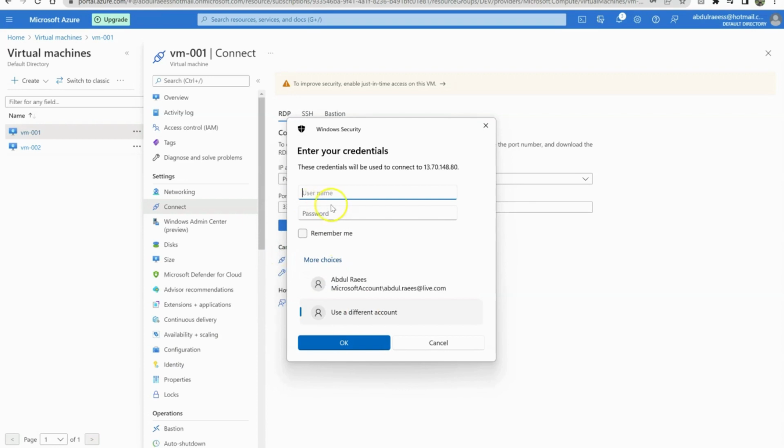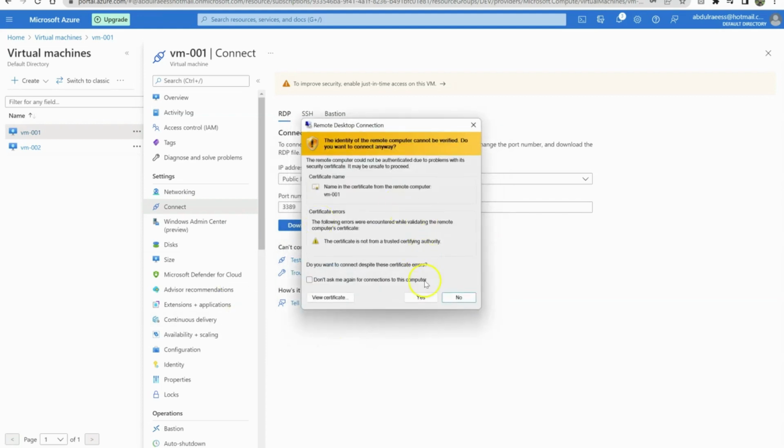I will select a different account and provide the credentials which I gave during the creation of the Azure virtual machines. In my case it was the DevOps username, and then enter the password which you have given, and if you wish you can click remember me and click OK.